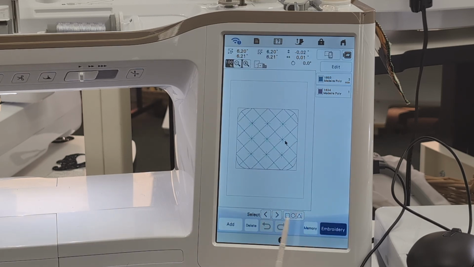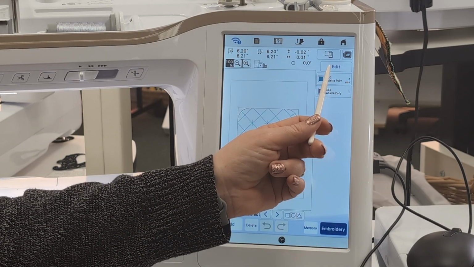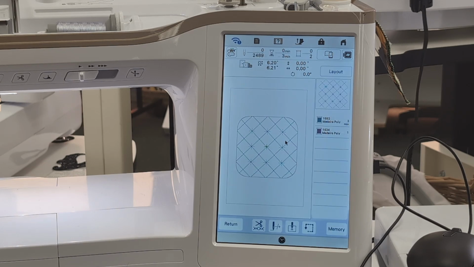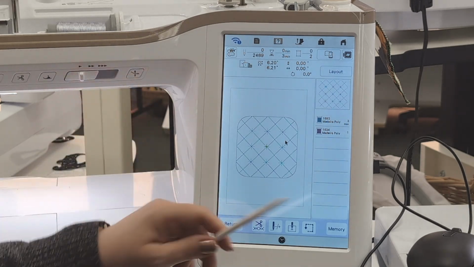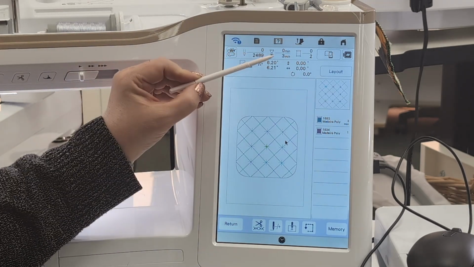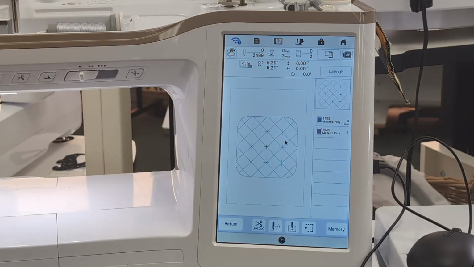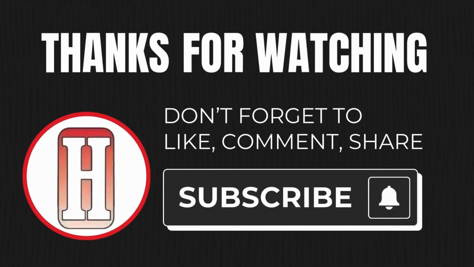All right. So now that I've done that, I'm already over and into Embroider. I can come over here. I can make the normal edits that I'm able to do on my machine if I choose to, or I can take it over into embroidery, and we can now take the design that we created in IQ Designer and sew it out. It's telling me it's going to take roughly 3 minutes. We've got 2 color changes, and we have 2,489 stitches. Hope that gives you a little bit of help working with your IQ Designer.